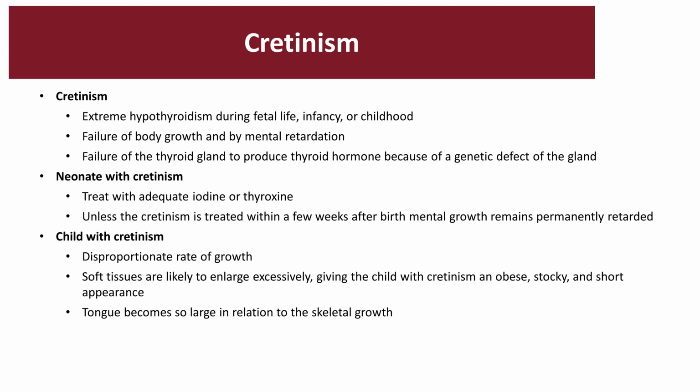There's a disproportionate rate of growth. Soft tissues are likely to be enlarged excessively, causing the child to have kind of an obese, stocky, or even a short appearance. The hallmark symptom is that the tongue gets so large that they're not able to process the food properly, and that can then stunt the ability to absorb nutrients.